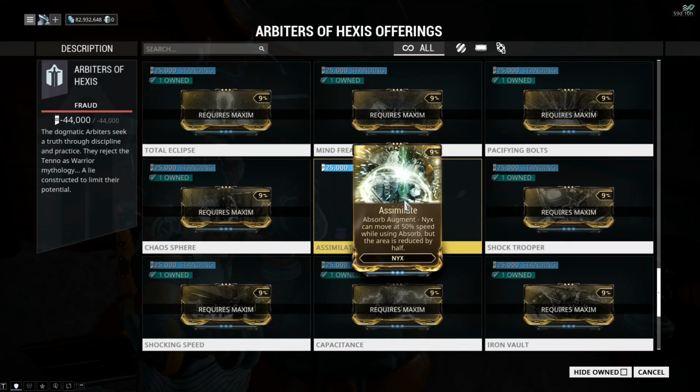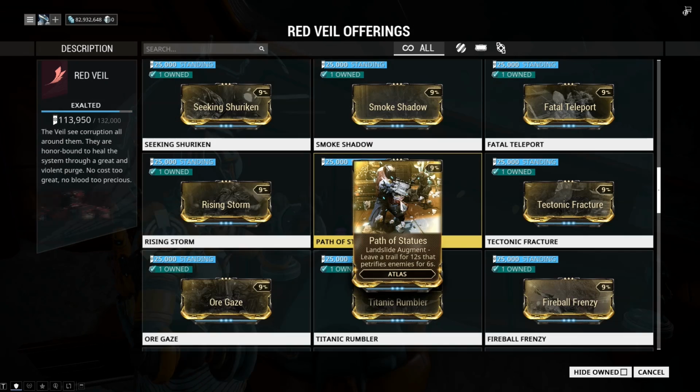There are also 3 new augments. Nyx has one for Absorb, called, yeah, I'm not pronouncing that because I'll get it wrong. Nezha and Atlas also have some, but I can't seem to find them yet. There's Atlas's, and this is for Landslide, called Path of Statues. I had to pause for a second there because my brain wanted to say status and I got it wrong last time I did that. And that one actually looks like it could be pretty useful. Leave a trail for 12 seconds that petrifies enemies for 6 seconds. But it depends how you play with Atlas, to be honest.